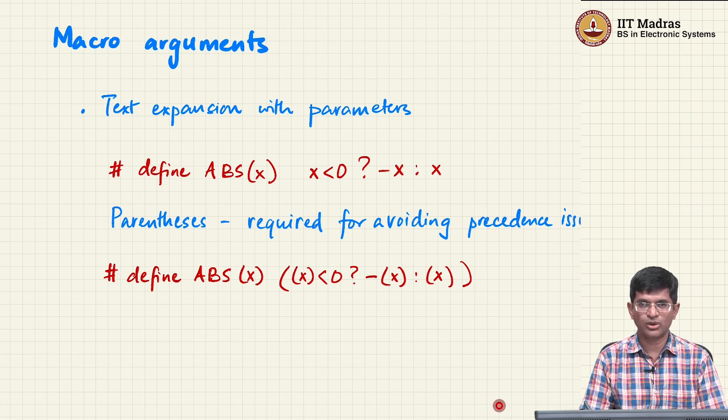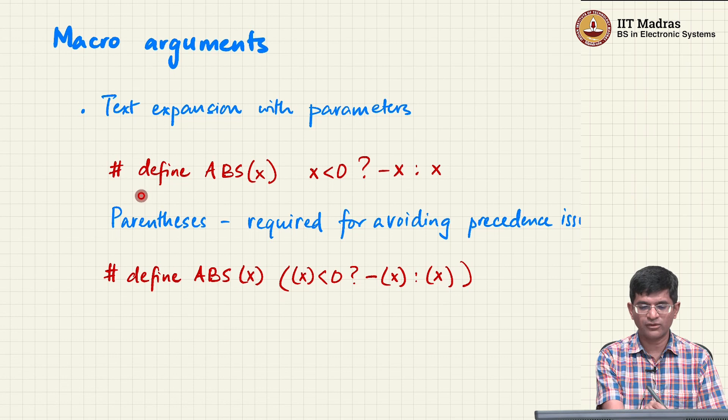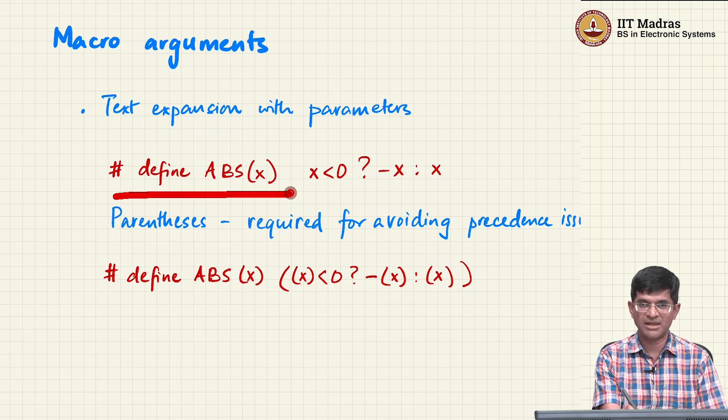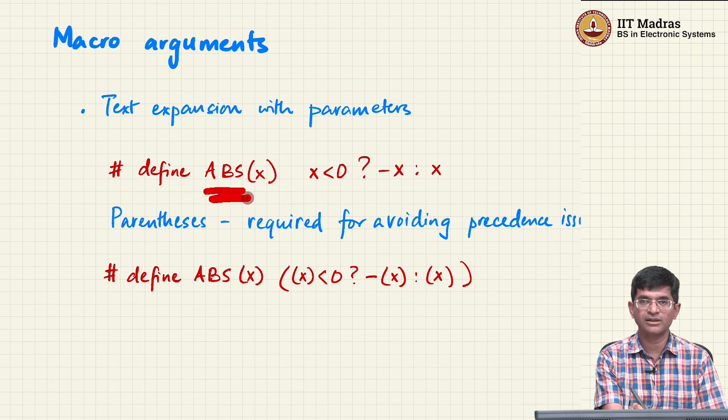Macros are also allowed to have arguments. In particular, a kind of argument would be that you could actually have something which looks like this: hash define ABS(x). By the way, one other common convention that you are likely to note when you are coming across C programs is that macros are almost always defined in all caps. This is convention. There is nothing fundamentally telling you that you need to do this, but it is a common and useful convention because it makes it very clear to the person reading the code that this is a macro, it will be substituted out with something else at compile time, and the corresponding implications of what that means are things that you actually need to understand clearly when you are using macros.